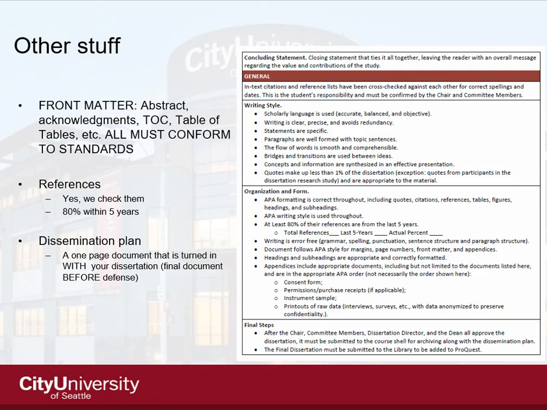So the point is that this is a dissemination plan. This is not exactly what you have done. This is a plan for what you want to do, probably within the next 6 months to a year, okay? Because the goal of this is we do not want your dissertation to sit on the shelf. It is going to sit on the shelf after you have done your dissemination plan, but we want you to get these results out there. And this is why your chair has worked so hard with you to get this dissertation good and ready to be applied. It is the so what question. All right? Dissemination plan, very important.